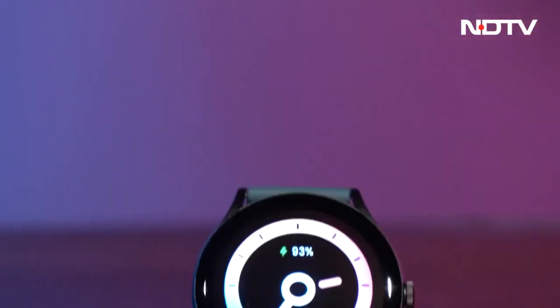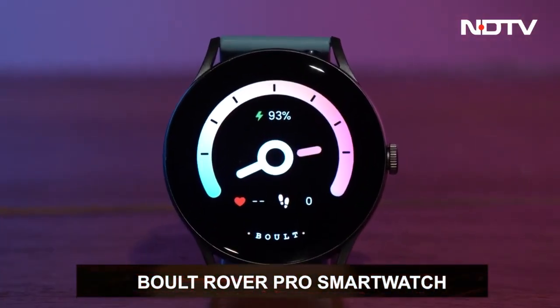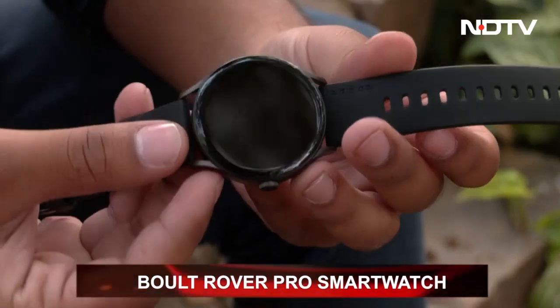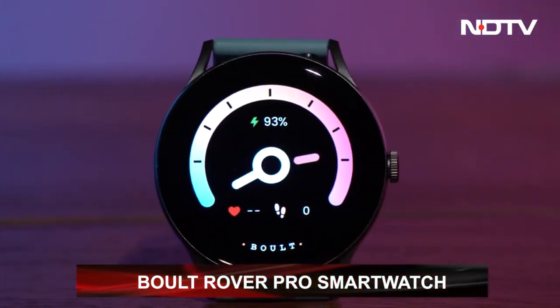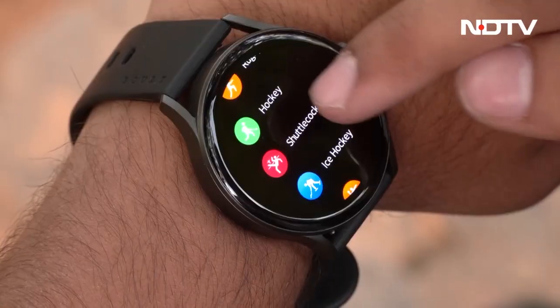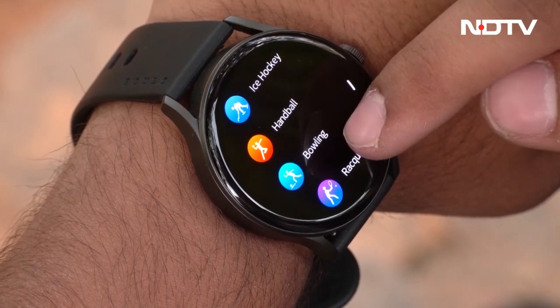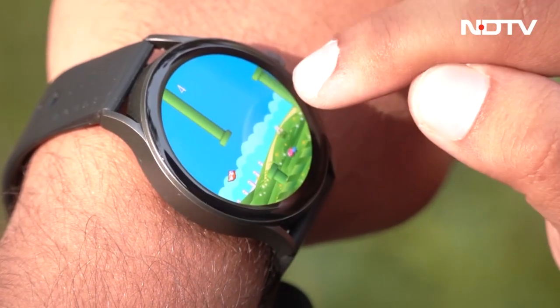Boult Audio launched the next generation of its Rover smartwatch called the Rover Pro. It resembles a regular smartwatch, so we're curious as to whether it is better than the original Rover or if it's worth a buy in general. Let's check it out. The Rover Pro comes with a typical round dial that embodies a 1.43-inch AMOLED screen.